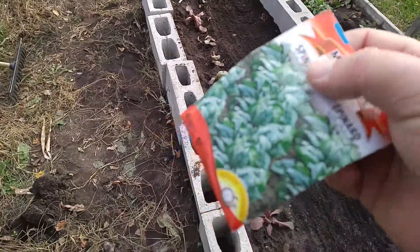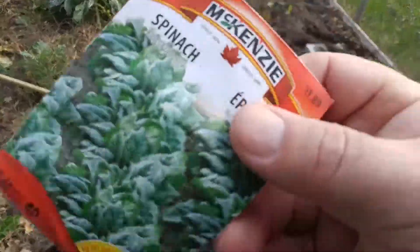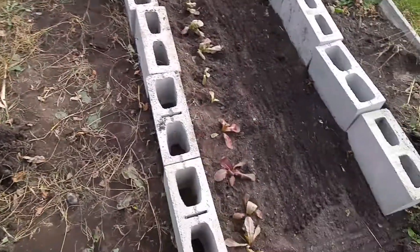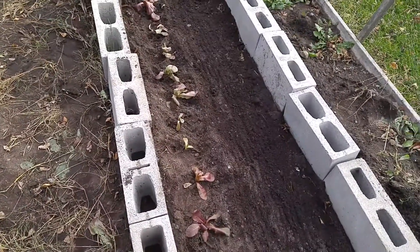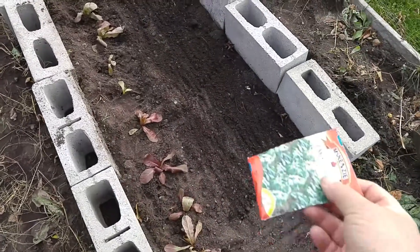The next part of this is to put some spinach in there. A lot of my neighbors over here — a lot of racket going on because we're all taking care of our yards. Mine's still messy, but I'm working on more important things like a winter garden. So hang with me while I open this up and start spreading those seeds in that open area there.